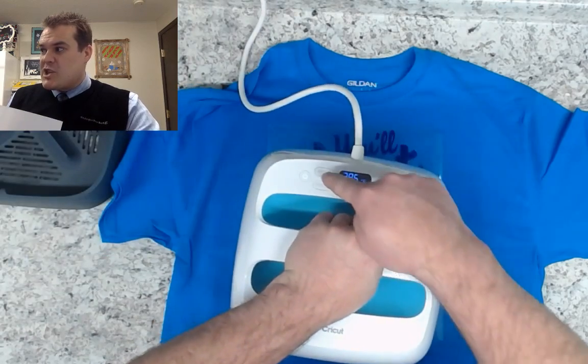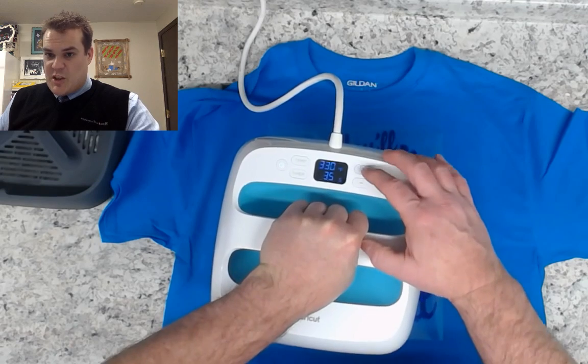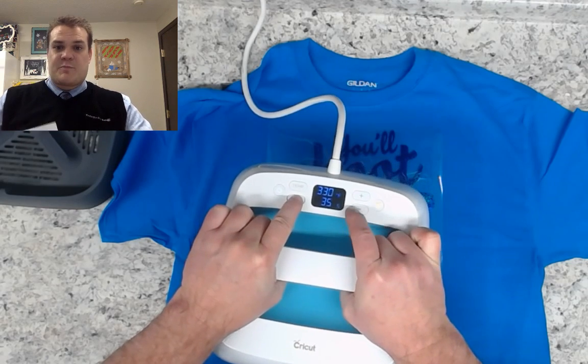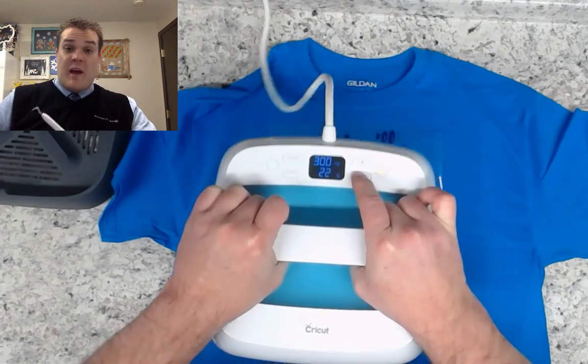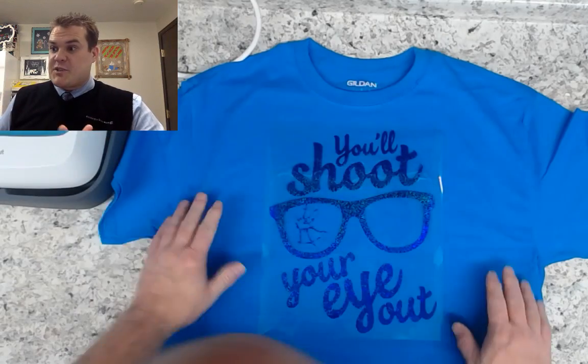Basically, to change a temp, you hit the temp button and increase it to whatever you need, which is 330. I can go up, I can go down. So we want it at 330, and then the time is going to be 20 seconds. All he needs to do is press the timer button and set 20 seconds. Kisha, if you have an EasyPress, you need to break it out. It's called the EasyPress because it's so easy.